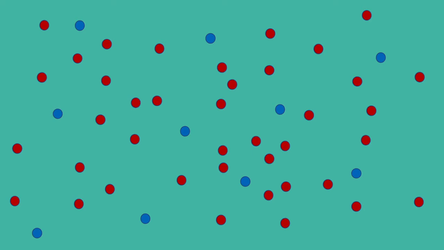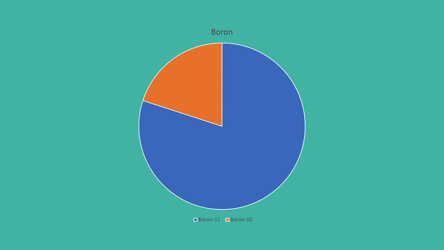Now we can also look at this information on a pie chart just to get the point home. You can see that the vast majority of them are boron 11, with only a small amount that's boron 10. And if you crank through the maths here, you'll find that about 20% of boron atoms in the world are boron 10, and 80% of them are boron 11. And this leads us to the idea of atomic mass.